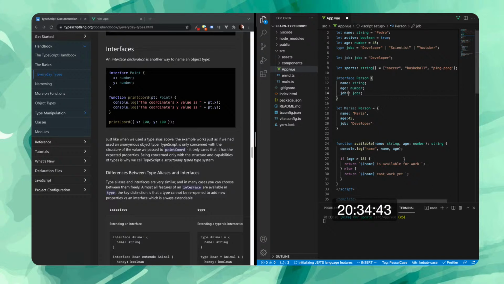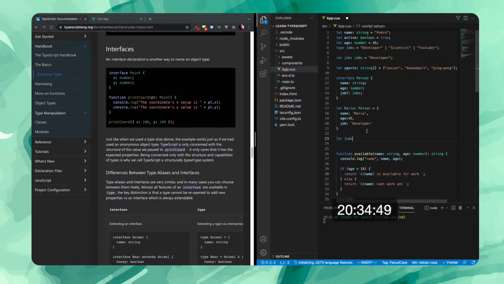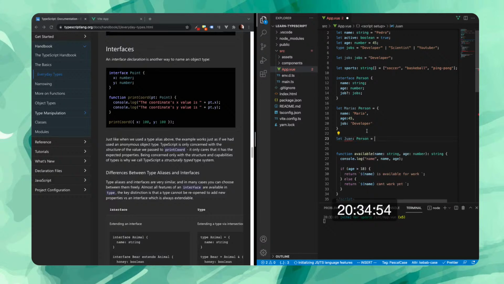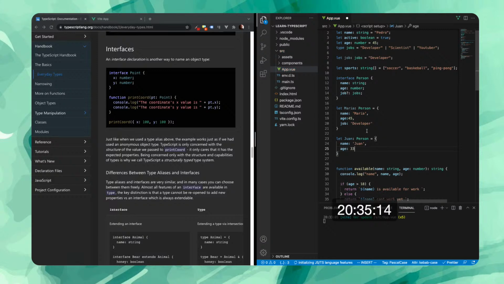So when you declare a variable, let one type person equal, and then we put name. For example, we will do a form that does this automatically, but right now we're just doing the basics. 45, 33, and then we don't have any more errors because job is optional. You see, if we take this away, job is not optional.